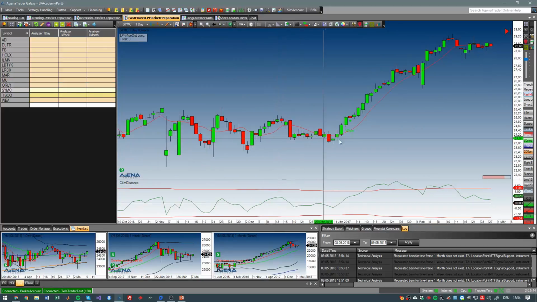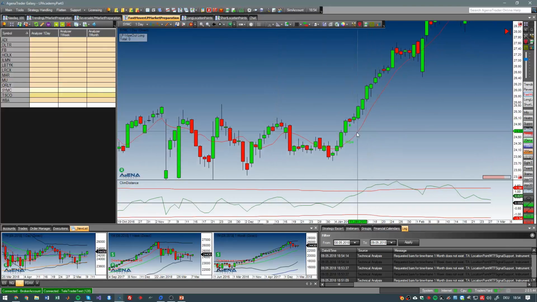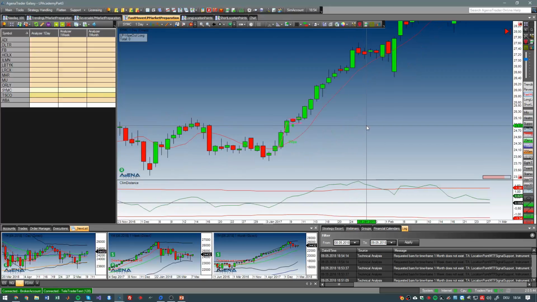Here we have a good one. This is the playbook WipeOut we want to see, of course. Nice one here, and look how small this candle is. I mean, this is really the best thing which can occur here for a WipeOut, because you can have a huge position size. You will be in the market, and then of course you will have fun all the time up here, because I think you will only be stopped out somewhere up here, and here we are at 6, 7, 8 times the risk.